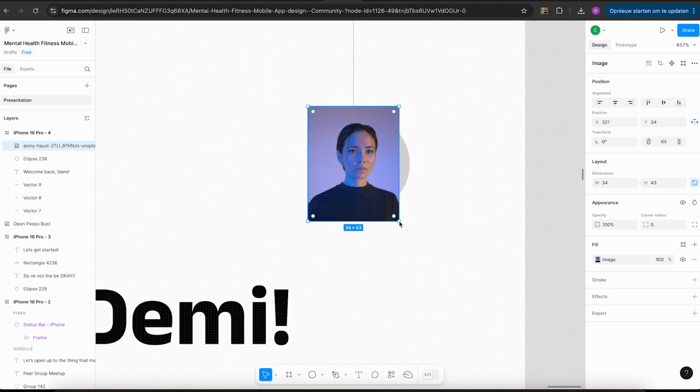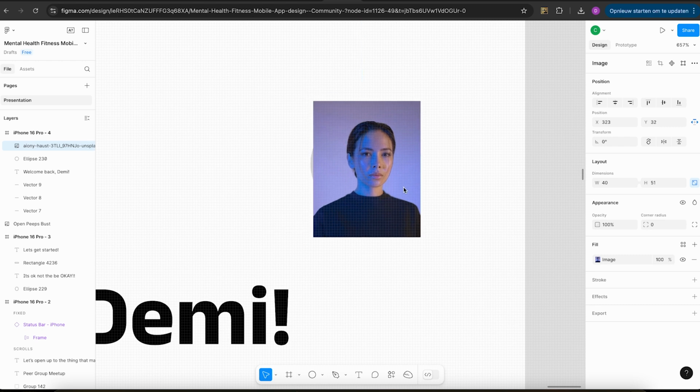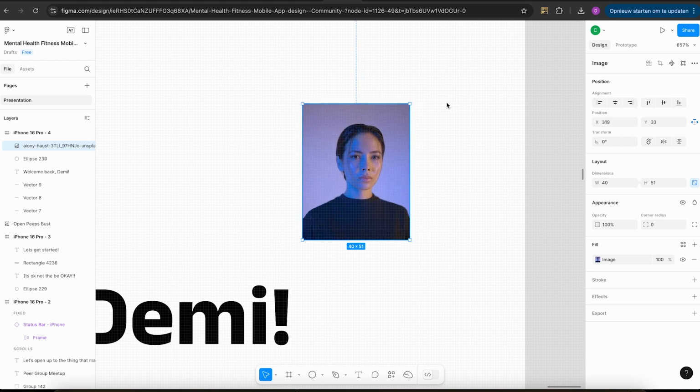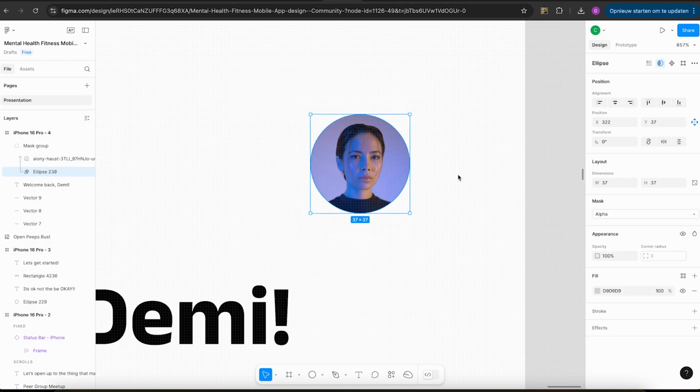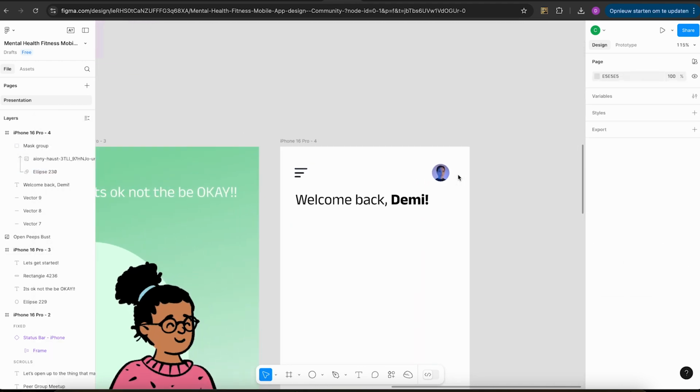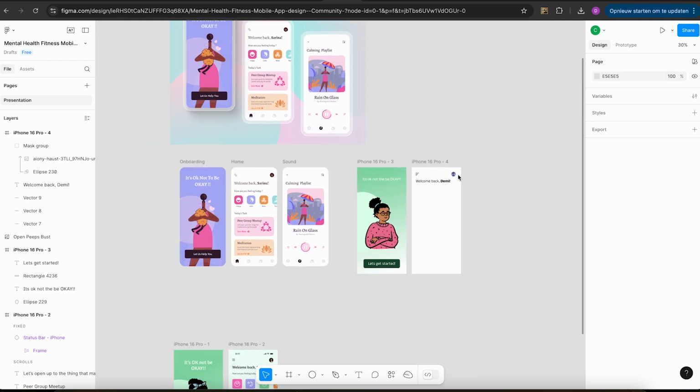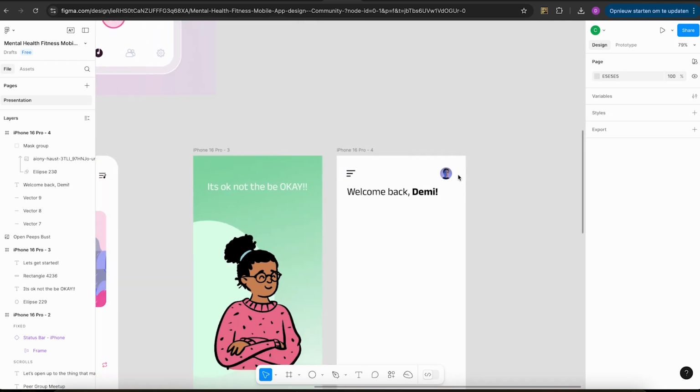So now you just made it as big as the circle. We're gonna select the circle and the image, and you can see use as a mask. So click that. There you go, now you have a profile picture on your screen.